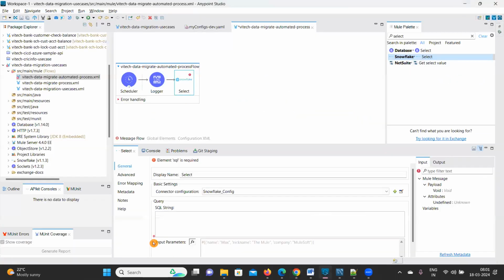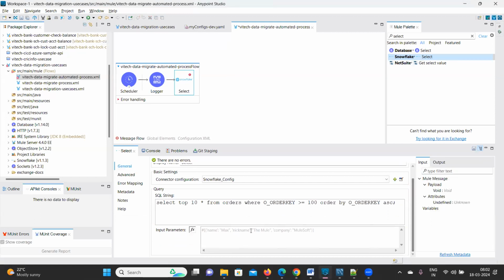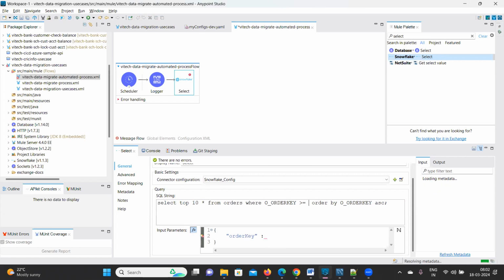Copy this query and keep it here. Now click on this FX. What is this? Order key. So how to implement this order key? I'll tell you. Here we are going to use a colon, order key.